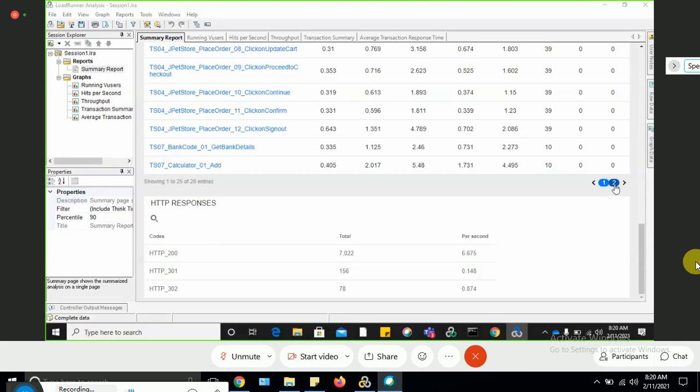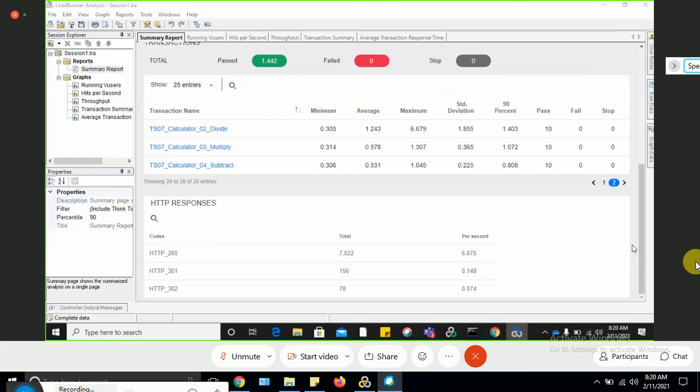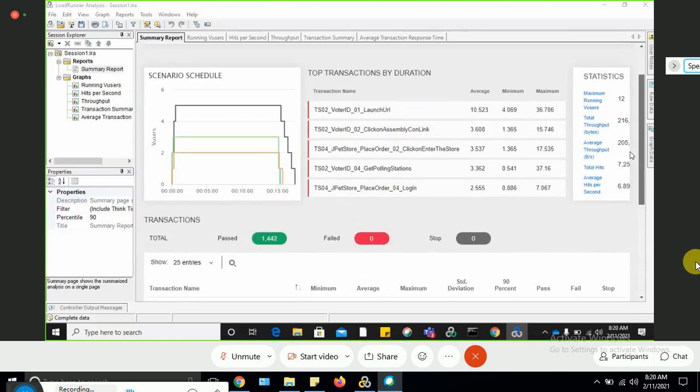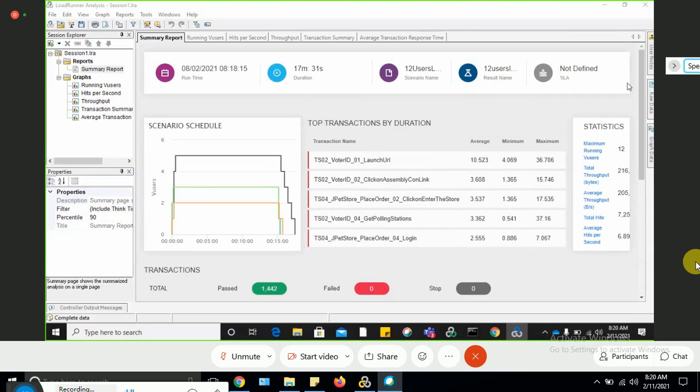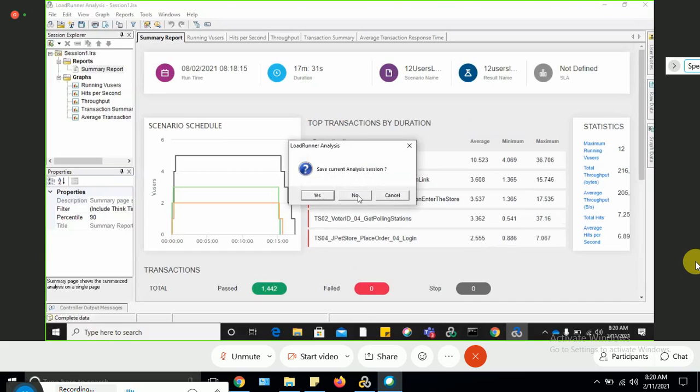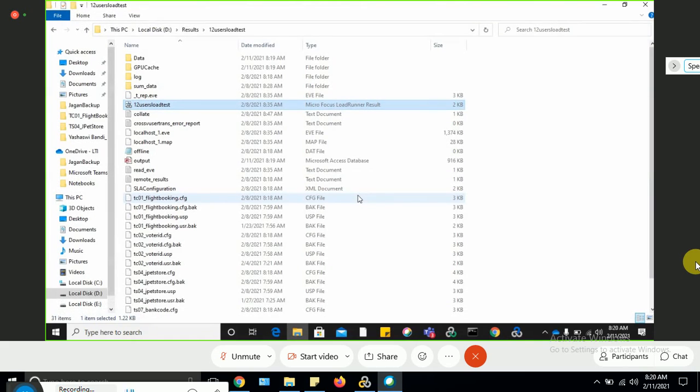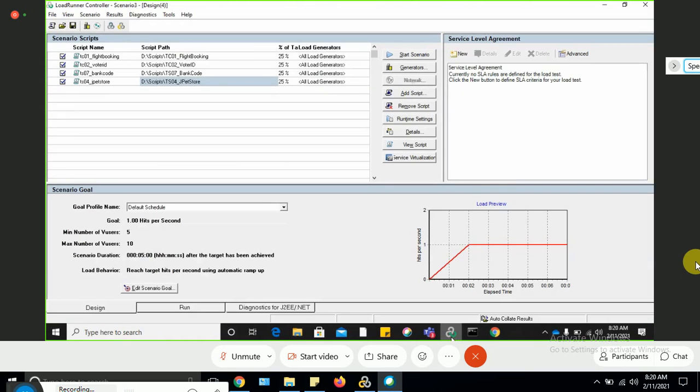All right. So this we can discuss in further classes on analysis. I just showed you that once you complete your load test, you have to prepare the report. So this we can discuss in the next class. But before that, we still have a few more tools on the test execution part. As of now, we saw the controller, correct?